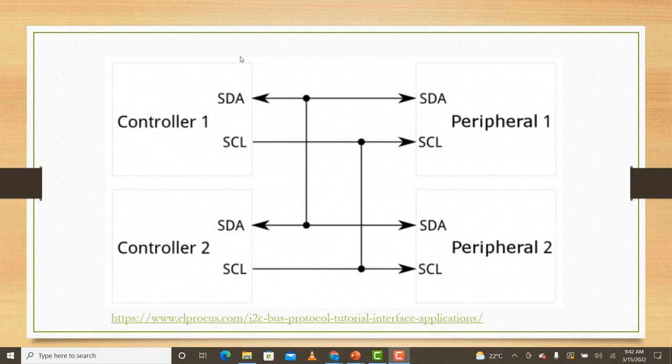So for the LCD, you can have data sent from the microcontroller to the LCD as the data request, isn't it? That is transmitted via the port called MOSI, master output slave input. But when the LCD wants to communicate data to the microcontroller, we use the port called MISO. You can ask me which kind of data the LCD can communicate to the microcontroller. That's what you are asking.